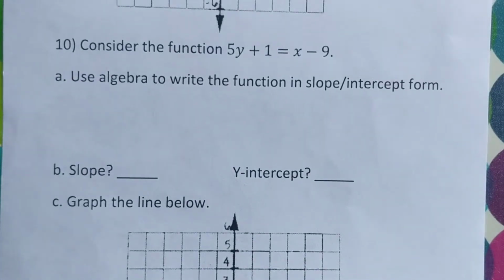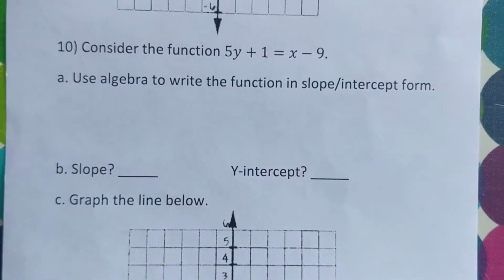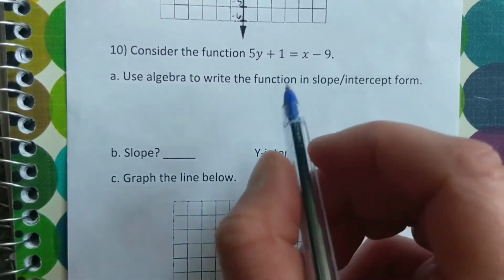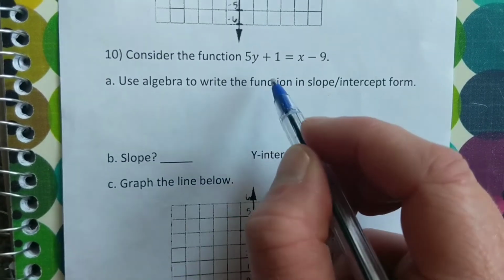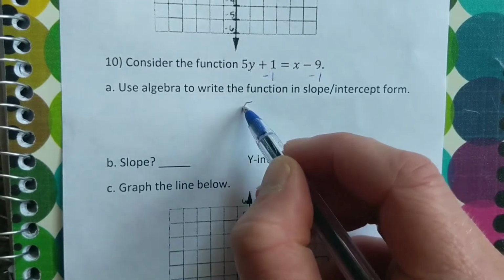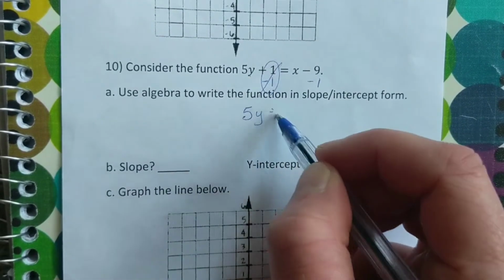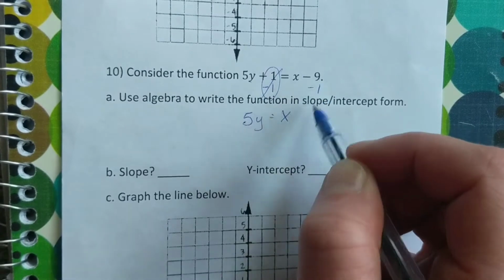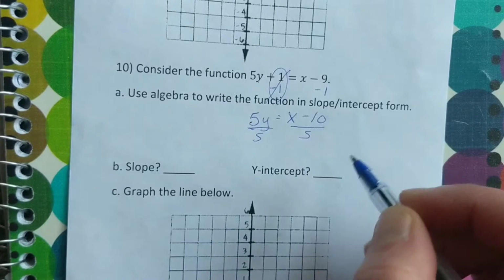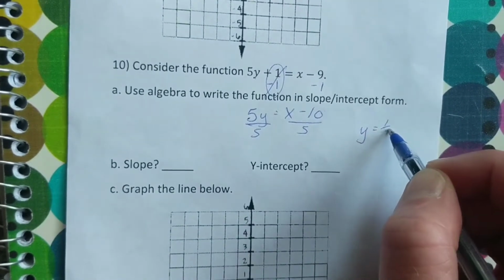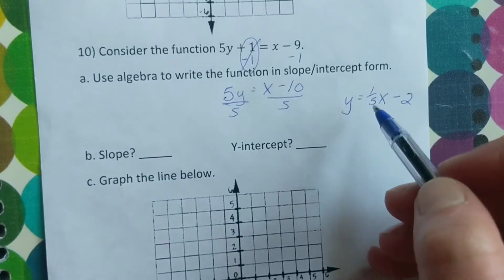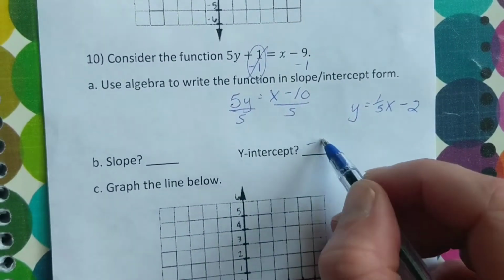Another benefit to converting functions into mx+b form is that we can more easily graph it by hand. So let's take this one for example. If I wanted to rewrite this, I'm going to try and get y by itself. So I want to get rid of that 1. That leaves me with 5y equals, those are gone now, x, and then -9 and -1 makes -10. Then I can divide both sides by 5. That leaves me with y equals 1/5 x minus 10 divided by 5 is 2. Okay, so my y-intercept, again, is a -2.